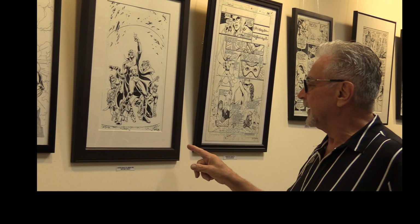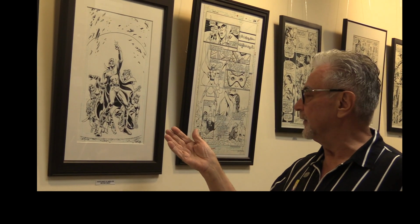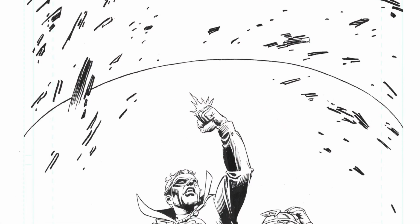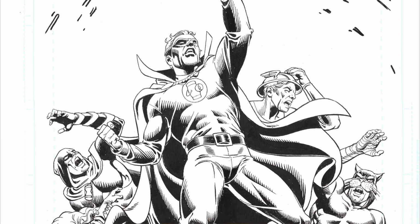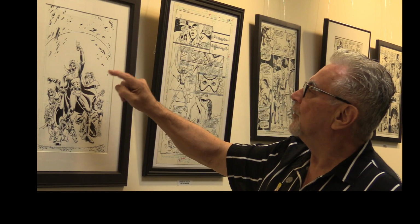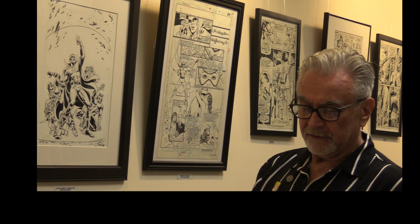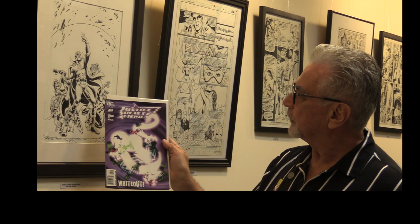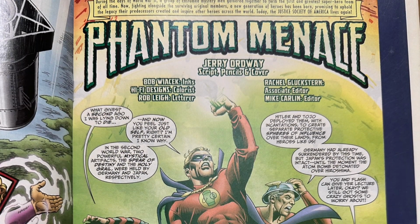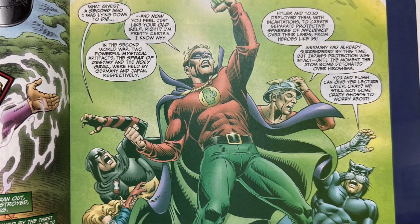Now, continuing with the Green Lantern from the Golden Age, over here is a cover for Justice Society of America number 28, 2009, and it's by Jerry Ordway. And here, it's the original 1940s Justice Society, a lot of the members. You have Wildcat, The Flash, Hourman, Liberty Belle, and in the center, again, we're featuring the Golden Age Green Lantern. And what's cool about this was the actual comic book that it was printed in, and the actual printed page is quite colorful and beautiful. So here you have the printed colored page right next to the original pen and ink art.